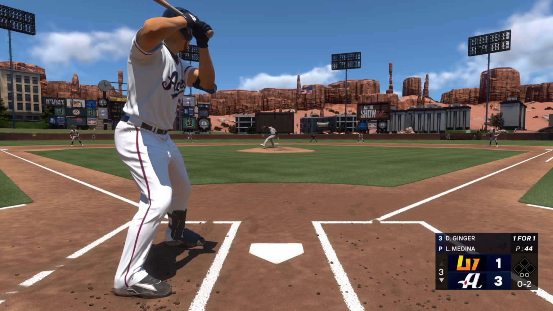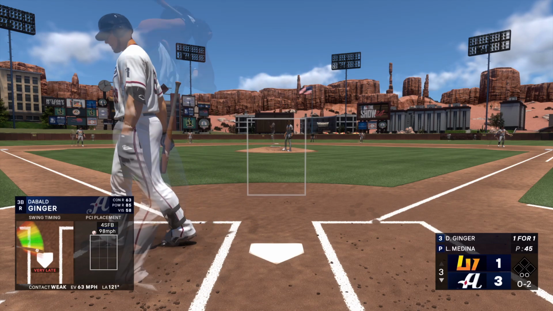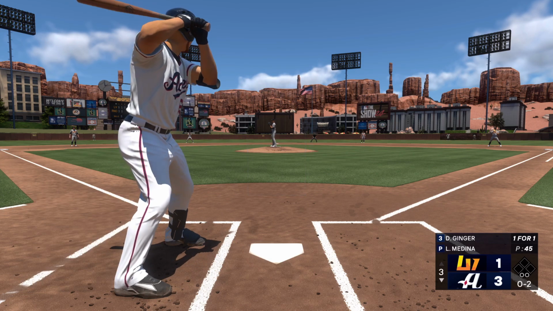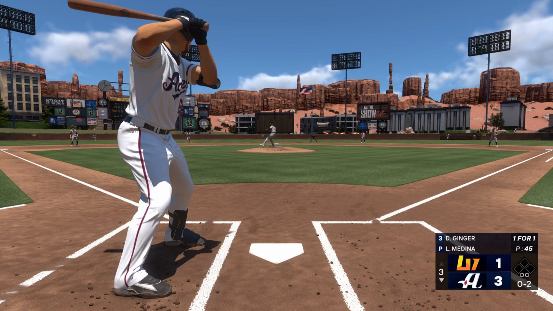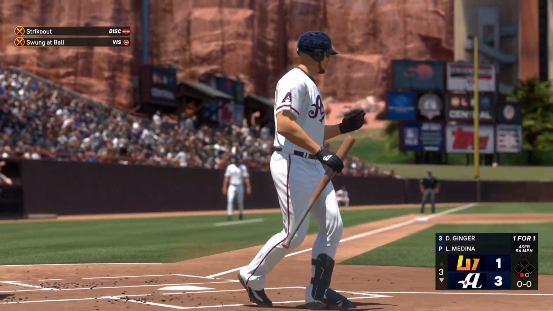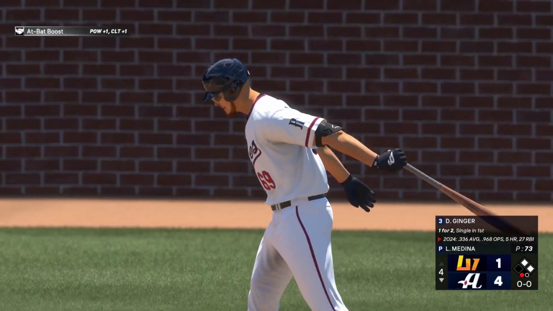Fourth pitch of the at-bat from Medina. It's a four-seamer above the zone, swung on, fouled away. And we're going to do the 0-2 pitch yet again here. Swing and a miss, the four-seamer above the zone, and he blew it right by me. There's another strikeout for my season total.